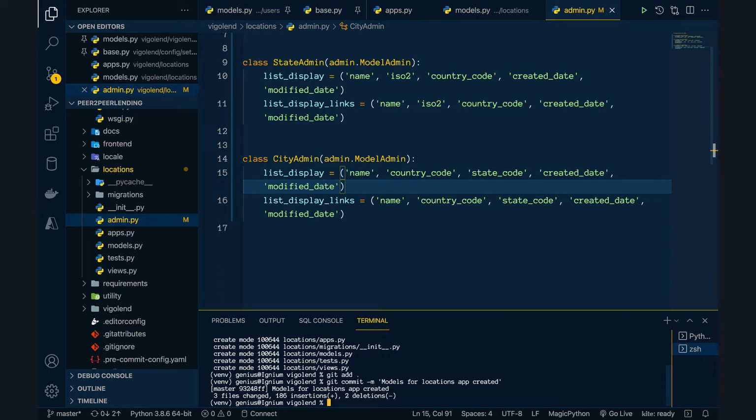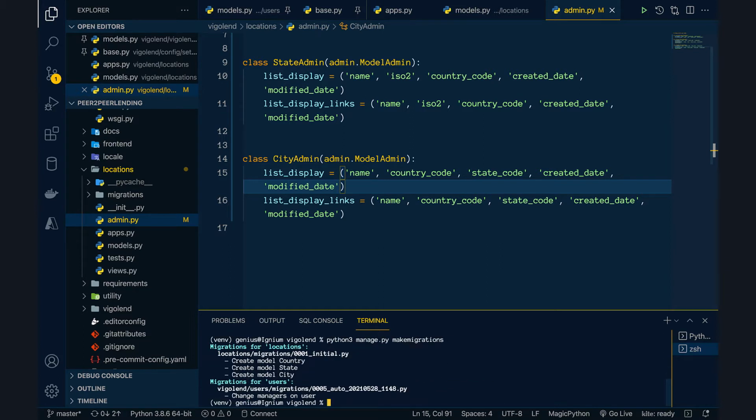So let's run migration, python3 manage.py makemigrations, and migrations has been done. So python3 manage.py migrate.